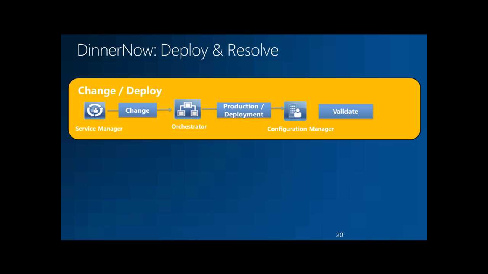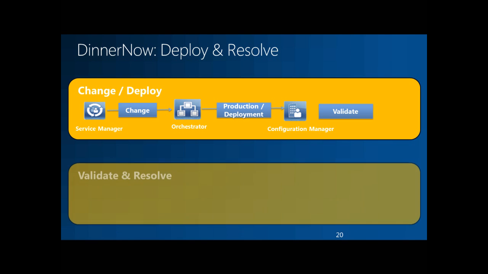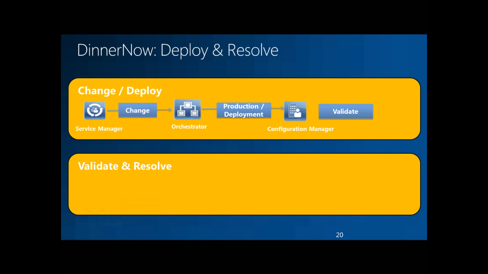Then one thing we want to do after we have pushed it out into production is we need someone to actually go in and verify that it's also working in production. Once they have verified that, we go in and we close the change. So that's really what we see down here. We validate and we resolve. So we set the change to completed because we have verified that it is a success.